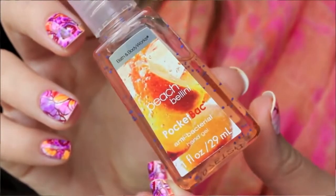One other thing I forgot to mention that is essential to me when I'm travelling as well as flying, just travelling anywhere, is hand sanitizer. Now, before I do all of that, I will have sanitised my hands using this, and even if you wash your hands, if you're at the airport and you go to the toilet and you wash your hands, even just in between that and getting on the plane, touching things, you can pick up germs and stuff that you don't really want to be putting on your face and near your eyes. So I definitely use that before I apply anything to my face.